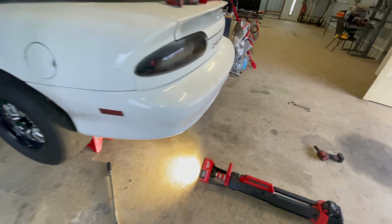pointless. So what I'm gonna do is I'm going to start taking all this off. Once I get done taking it off, I'll see what I can do. I gotta take off the cross member. Oh, there we go. Yeah, zip ties. Freaking zip ties. So, I want to start taking all this off and get tools and start on it. But yeah, I just wanted to show y'all that.